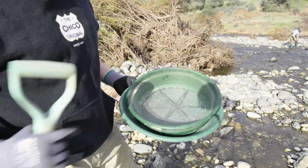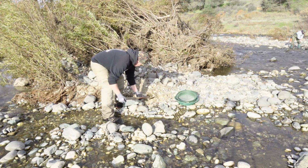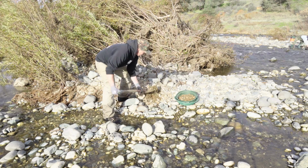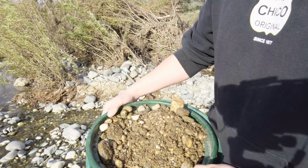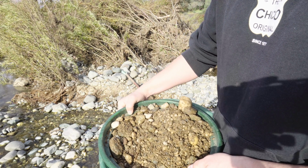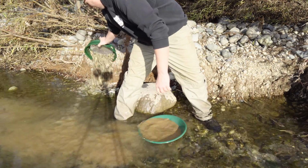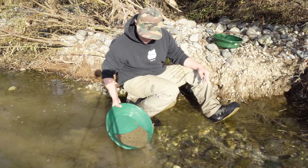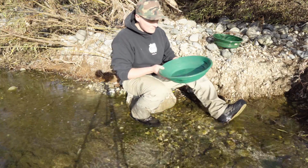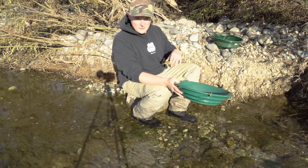Since this gravel bar has really fine gold, I'm using a 1/8 inch classifier today. This is the kind of material we're looking for. We've found that the darker colored material typically has most of the gold in it. So let's run this test pan and see how we do. All right, we did get one flake, but it's probably too small to see on the camera.